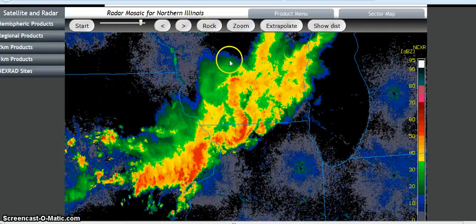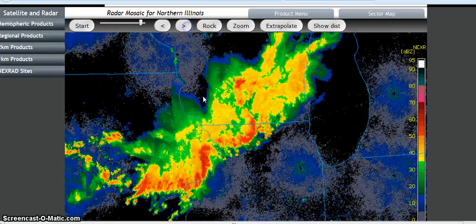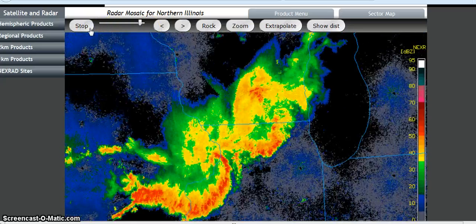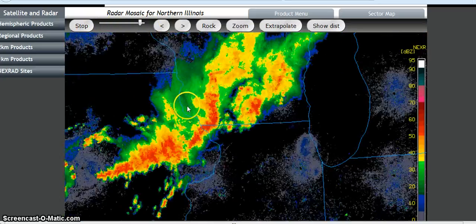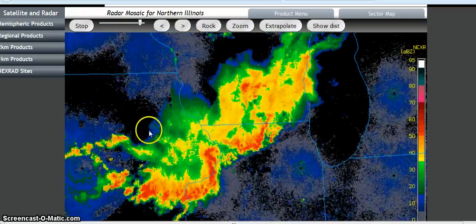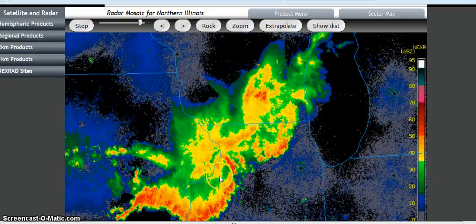And I will take it back and then move it again forward. See how it curves around it? This is doing the same thing here, which is twisting the storm, which creates more of a wind pattern, is the way I see it. So I'm just going to have this move for you. And you can see there's this line in here that shows up toward the end of this. That isn't, there's multiple radar picking up on this.